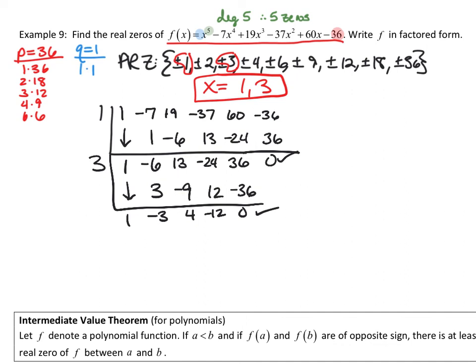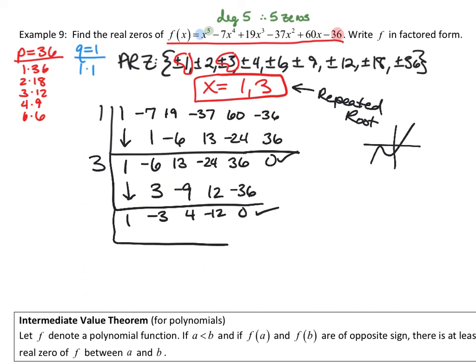And we only found 2 of them up here, which means one of these is going to be a repeated root. And you could check on a graph to see which one of these bounces off. Remember, we talked about this last time, that a repeated root is going to bounce off the x-axis instead of going through it. So you could always graph this to check it. Or try synthetic division again. So just because we're on a roll, let's try synthetic division with 3.